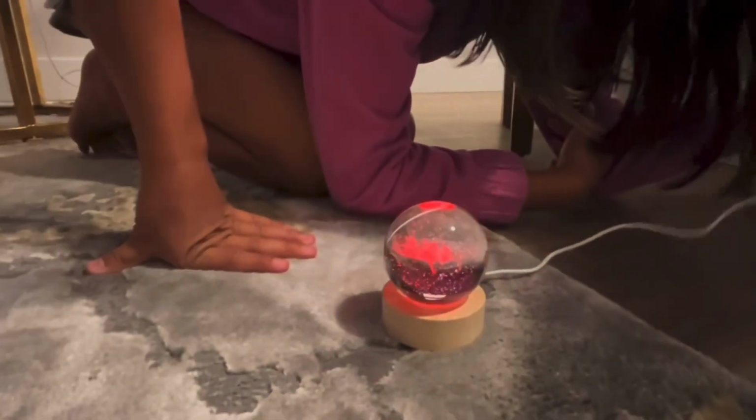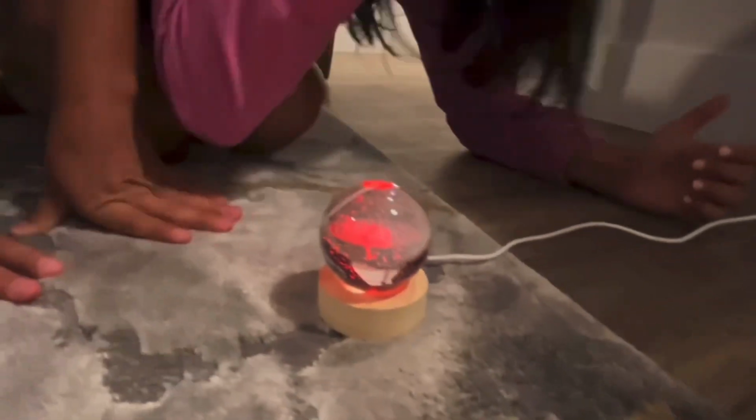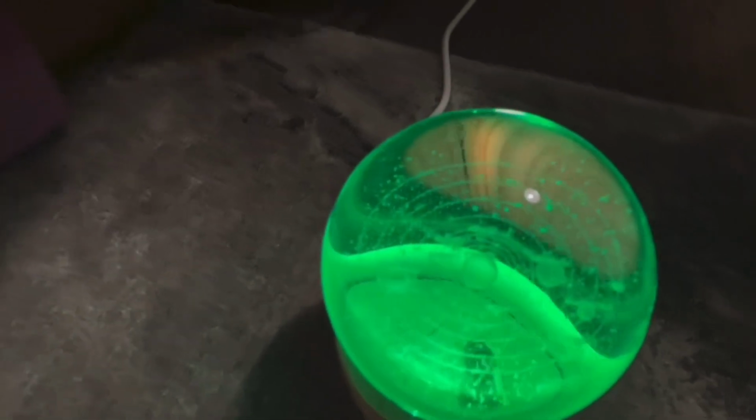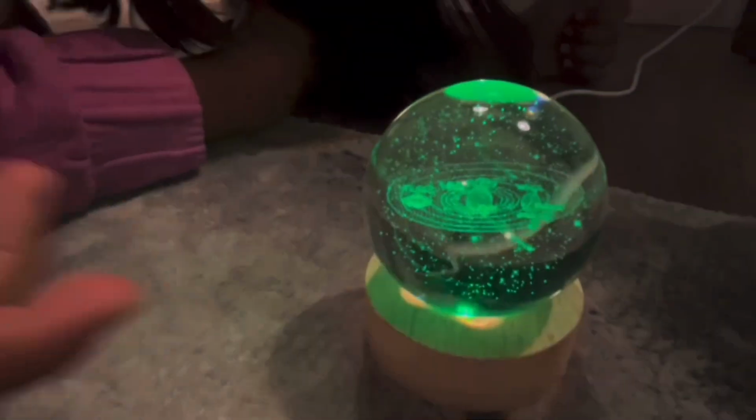Oh, off and on. Pretty nice quality. There's only one setting, which is strobe light. So it's just going to change slowly. Yeah. That's very cool. I like this.